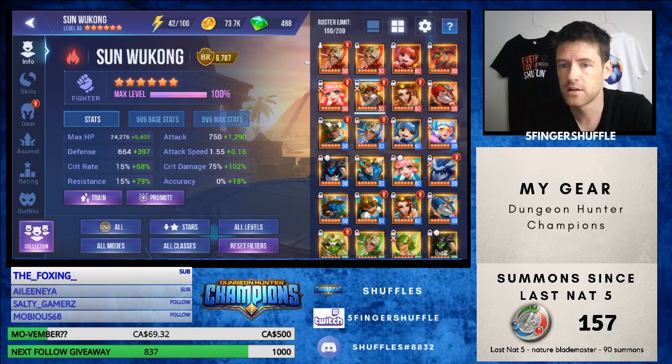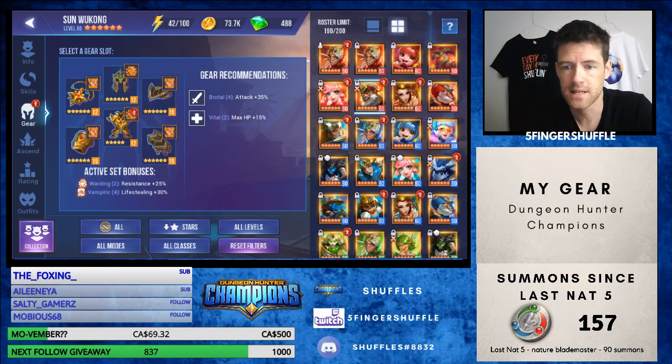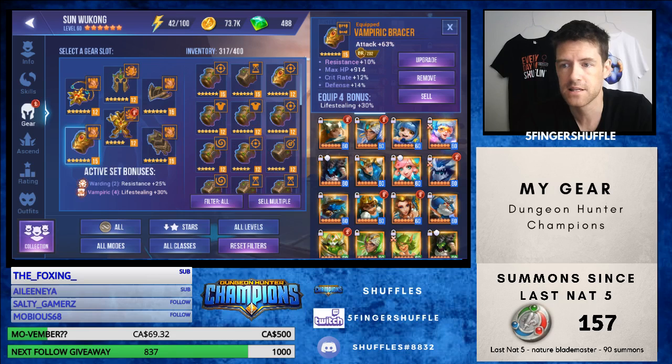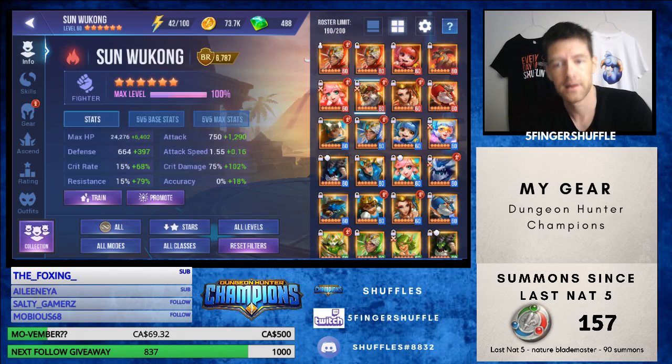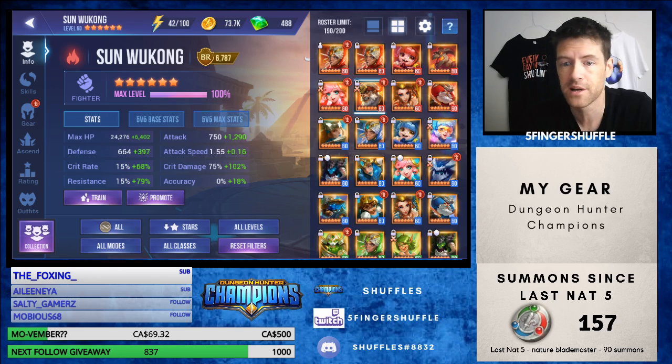Next is Sun Wukong, the Fire Monkey King. I haven't changed his gear in forever. I did, however, max it. Last time we did this video, his gear wasn't maxed. He is still on Vampire, attack, crit damage, attack. And he's still a little squishy. He's only got 30k HP. I have been using him in co-op, though, and he's been performing surprisingly well.